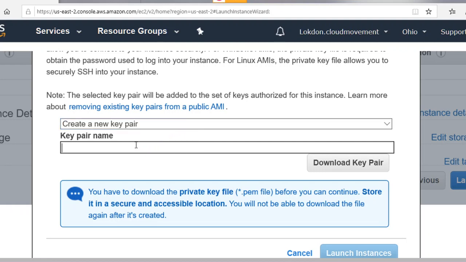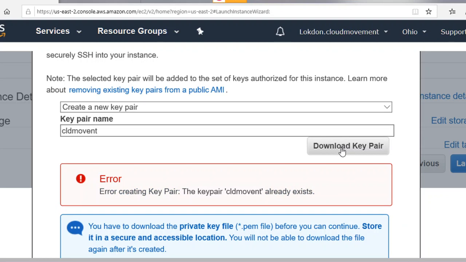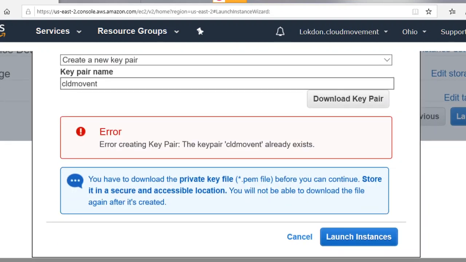Now let's call it cloud movement, guys. All right, we call it cloud movement. That's the name of the key. Maybe I have another key that has that, so I will do it like this so that it doesn't confuse us. MT. Let's do it like this, okay? Code movement, okay? So we download it. Make sure we download it, okay? Okay, it's down here. I save it. We'll see it later. So I launch this.